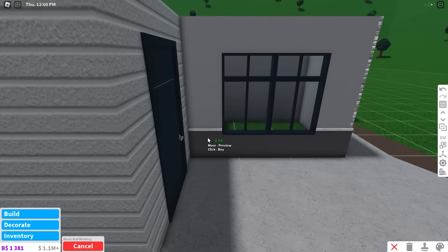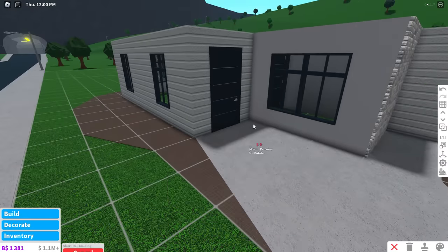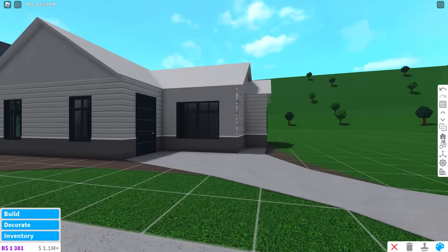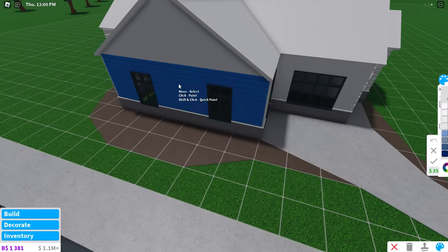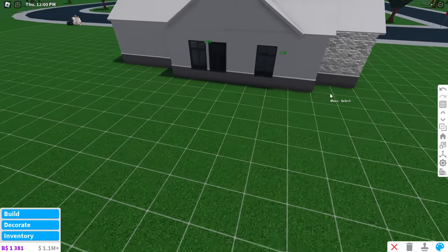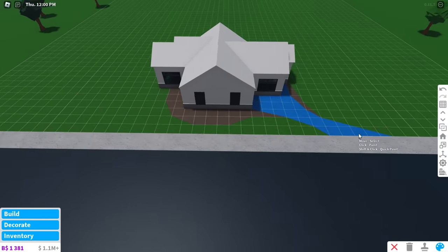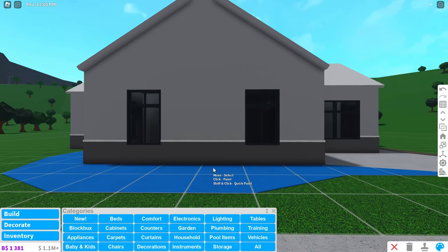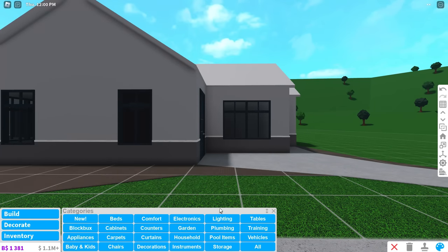Oh yeah, also can't miss the wall trim on the outside. Let's put some wall trim. Make sure I don't forget that. Okie dokie, wall trim all added. Outside walls, don't know what to color them, but I'm just gonna make them gray. We can worry about that later. Okay, it's looking stock, like really stock. I don't know how else to put that, but it's looking stock.